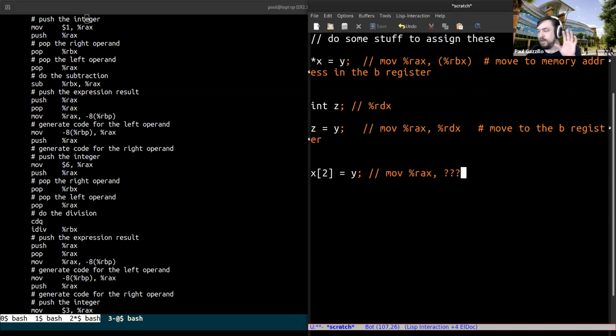So let's say I want to move Y into array element 2, where X, remember, pointers and arrays are the same in C. So what would I fill in here? I know I didn't give you a chance yet to quite digest what's going on here, but let's see if anyone can puzzle this out. So remember that X right now, its value is stored in RBX, and its value is a memory address.